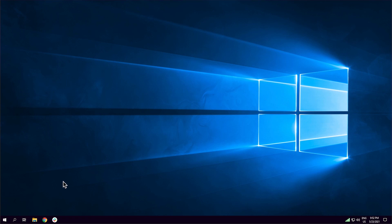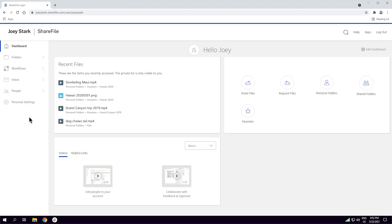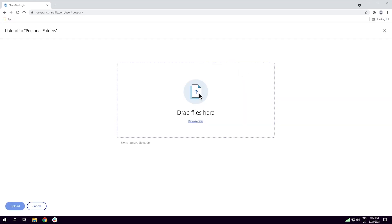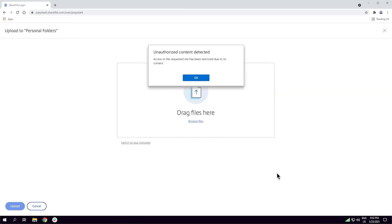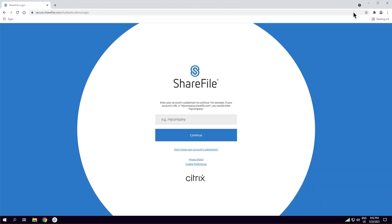Joey is now on his way home during a layover and wants to share some files with his team. He tries to open his corporate ShareFile account but by mistake opens a personal instance. The document he is trying to upload contains credit card numbers and personal identification. Upon detecting the content, Secure Internet Access blocks the upload to Joey's personal ShareFile account and redirects him to Acme Corporation's ShareFile account. Secure Internet Access detects sensitive information in documents and allows admins to set policies on how and with whom those documents can be shared.